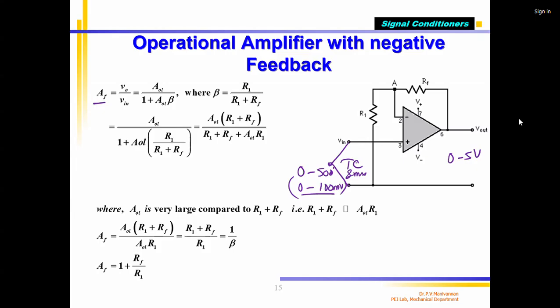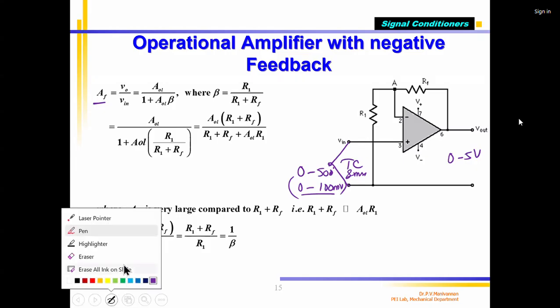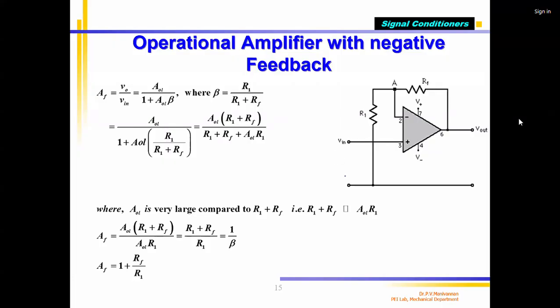Now let me remove this. Input is given here, output is taken here. What is my gain? This is an operational amplifier with negative feedback. That means you need 2 resistors connected like this. One resistor is called the feedback resistance, RF. The subscript F represents feedback, but I can say R3 or R2 also. Nobody can question. The only thing is, it should be connected between the output of the op-amp and the inverting input of the op-amp.